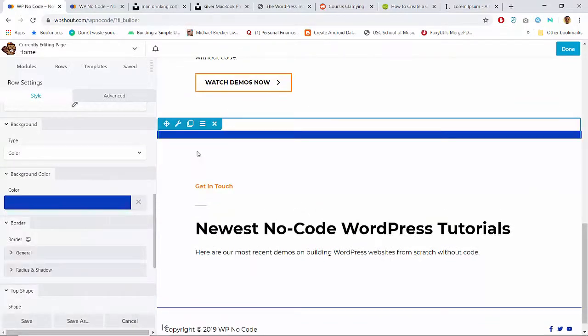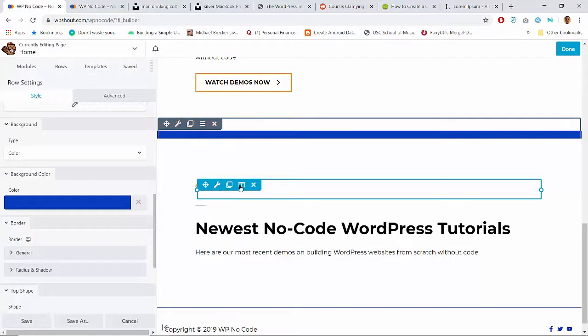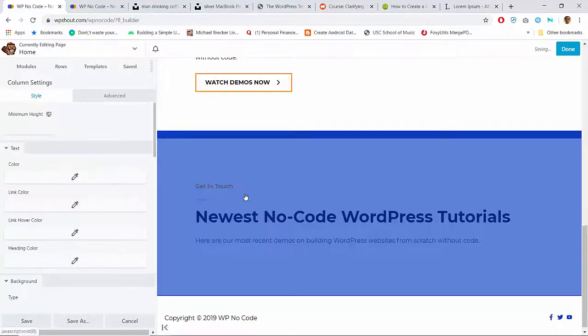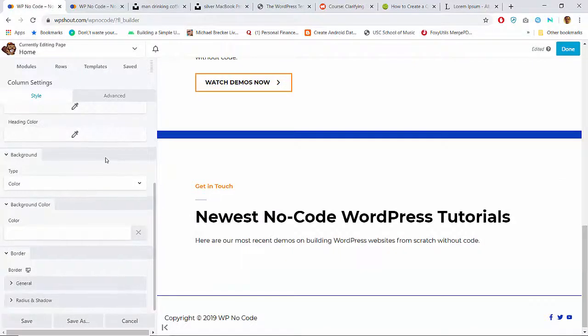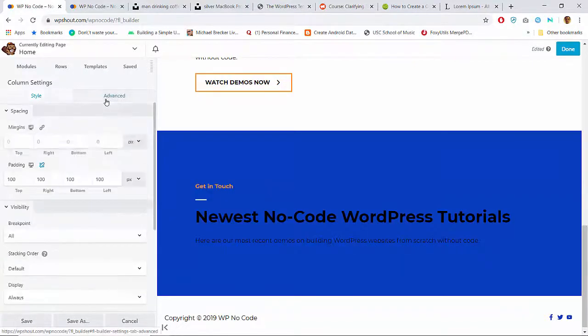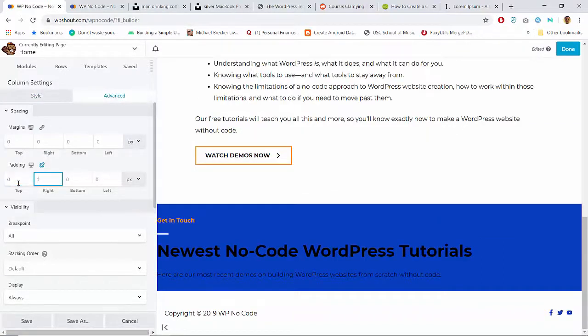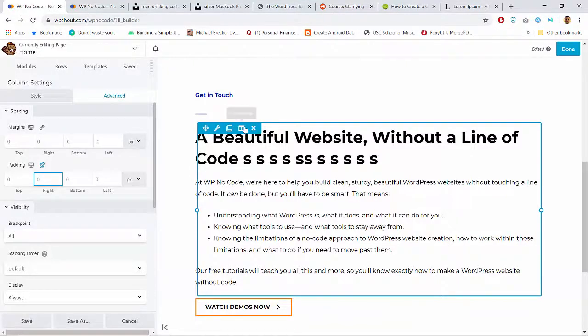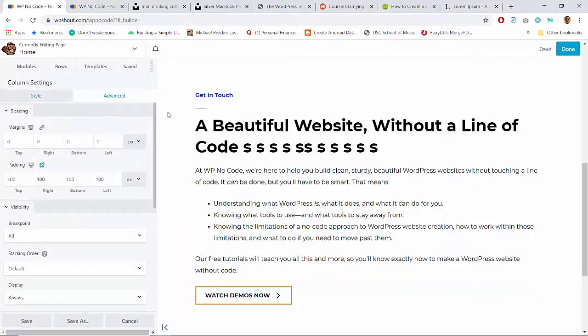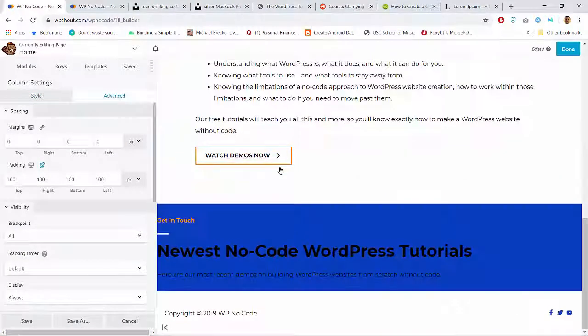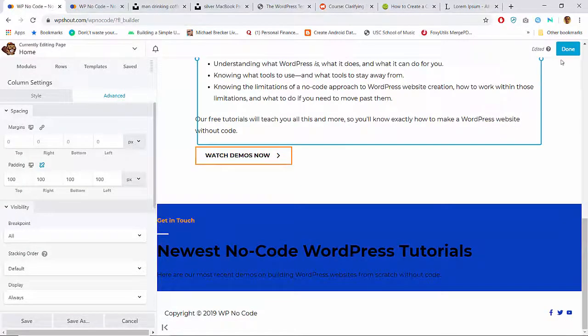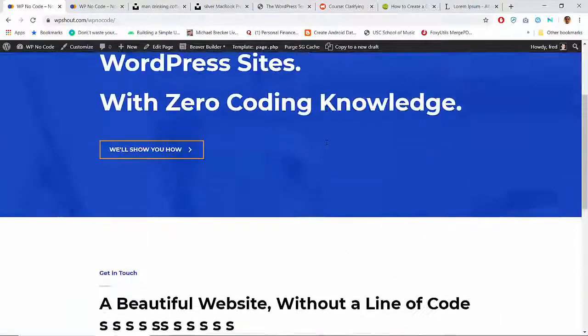Okay, so the row's got a background color, but the other elements aren't really listening to it. Do we have some column settings that are messing everything up? We do. Well, the column has a white background, so we don't like that. Oh, God. Look at this. Okay. Well, that's weird. Is that true over here? That these columns have 100 pixels of padding? They do. They have 100 pixels of padding. So it was actually that this thing doesn't have a crazy amount of column padding.